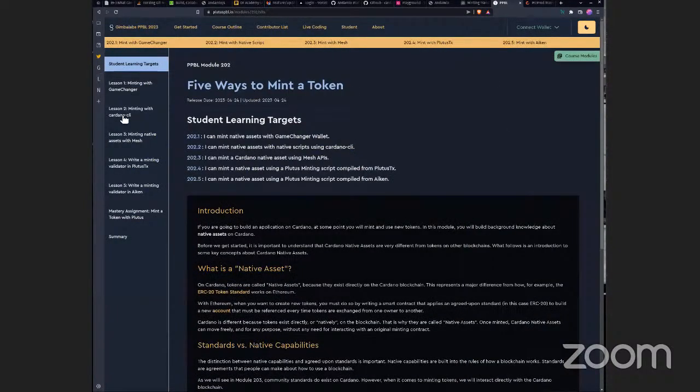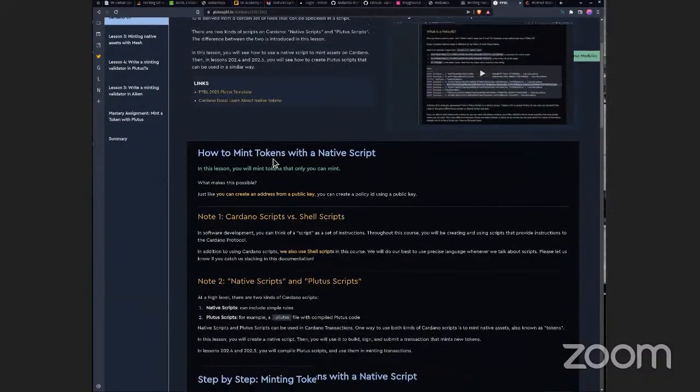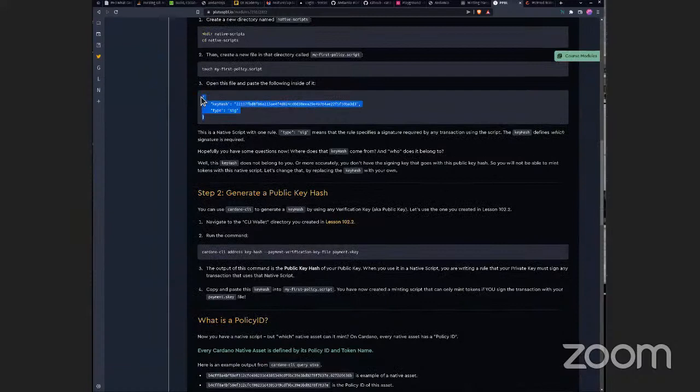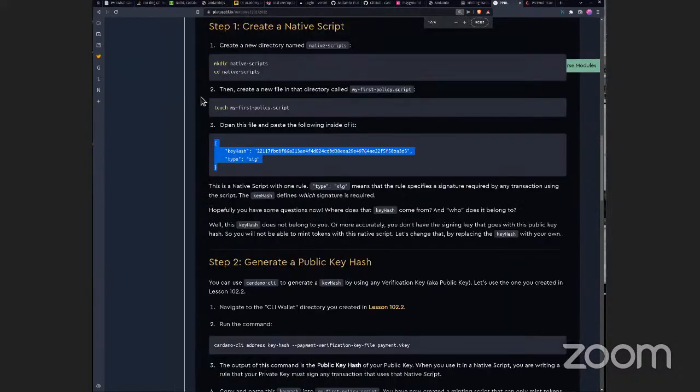We show you minting with Cardano CLI. And this right here, this is probably the simplest minting policy we could write. I guess you could write a fully open minting policy, and that would be even simpler.